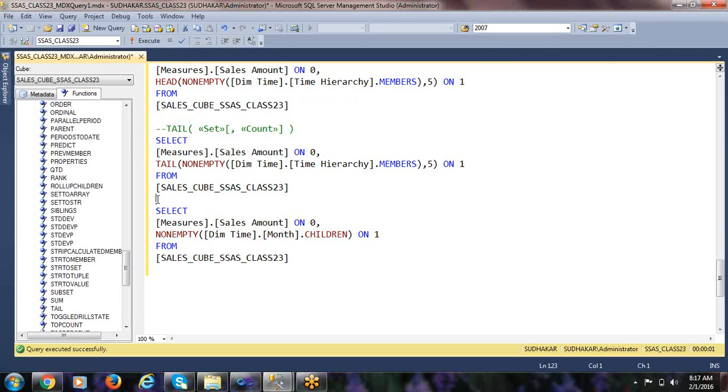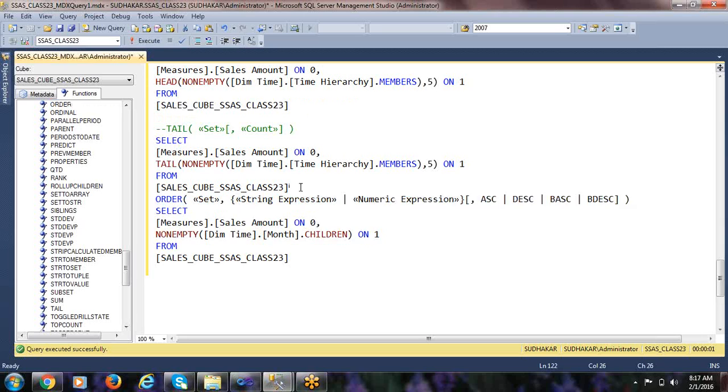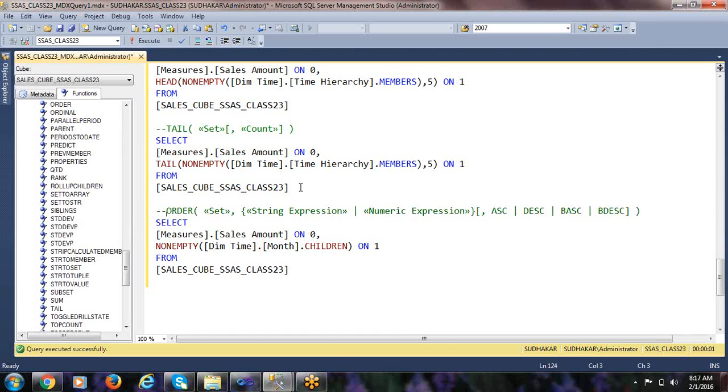Let me take the order function. The syntax is set, string expression or numeric expression, then ascending or descending. Let us apply one more function to this order.